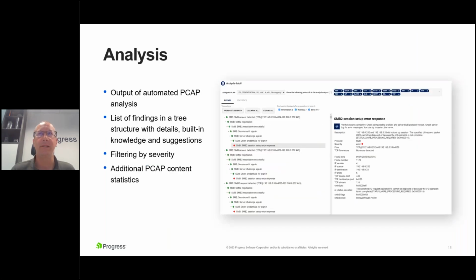When you open the result of the analysis, you will be able to understand what is the structure of the PCAP. You will be able to understand structure of individual sessions, and there is an indication with green, orange, and red color to give you warnings and errors.